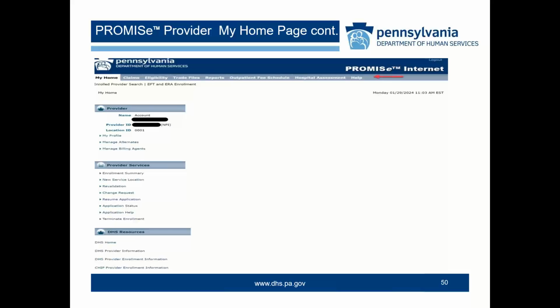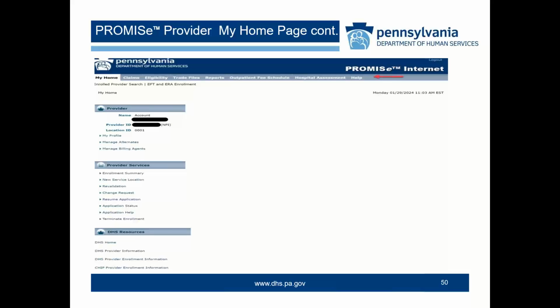So this is the My Home page of the portal. You can see where that arrow is pointing to the menu bar. That menu bar will display on each page of the portal. You see we have the My Home page, and then right underneath that, the enrolled provider search. So if you were in need of looking up to see if a provider is enrolled in the program, you can use that enrolled provider search. Because remember that all providers who render services, who order, prescribe, or refer have to be enrolled in the MA program. So that's why we have that enrolled provider search option for you.